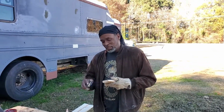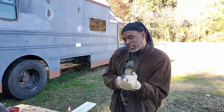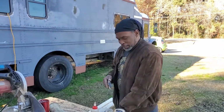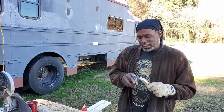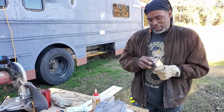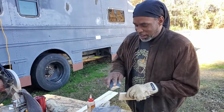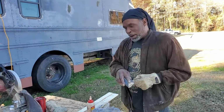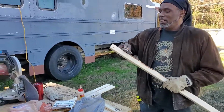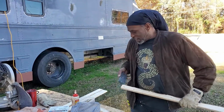I'm just getting ready to frame out the cabinets in preparation of building my doors and everything. So what I'm doing now is I'm gonna do something that you don't really see a lot of. This is going under the cabinet. This will be under the cabinet to frame that bottom section out, the upper cabinets. Give it a little accent.